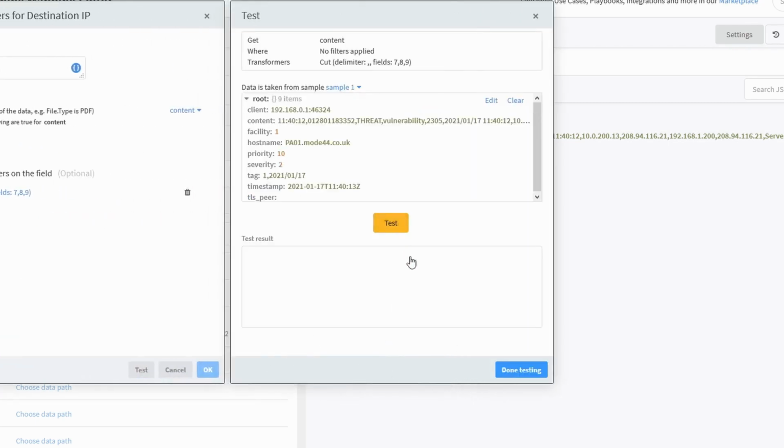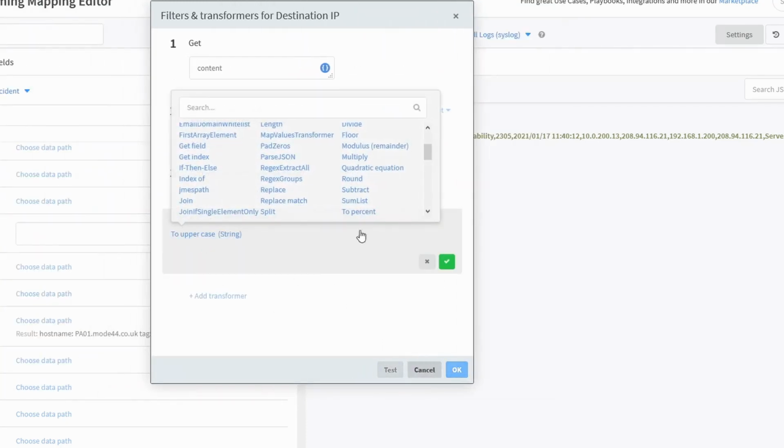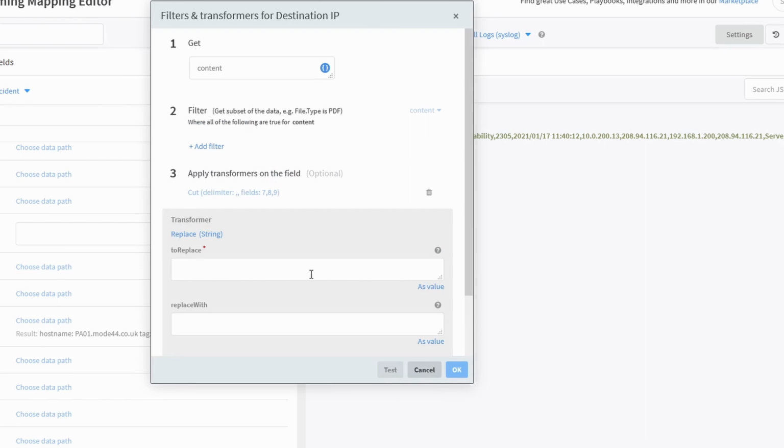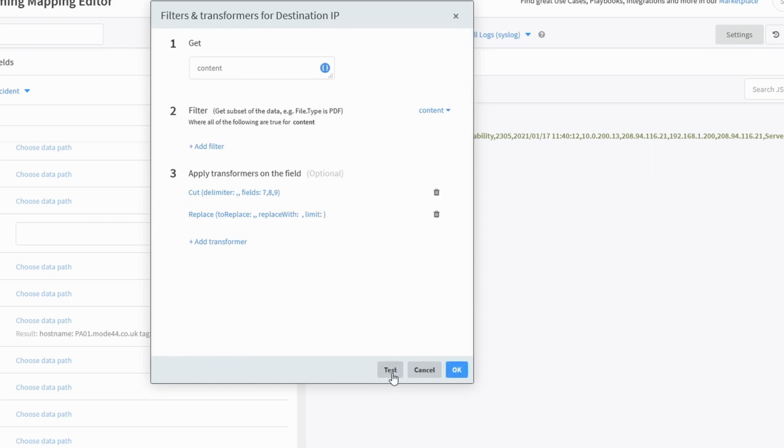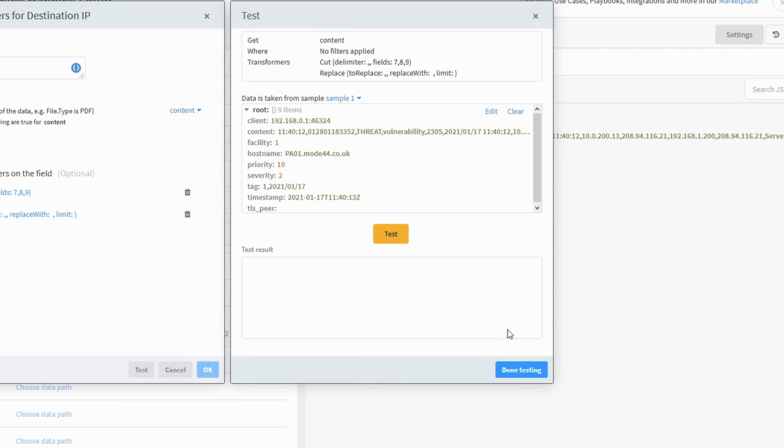Okay, so we can test that. Right, that isn't particularly easy to read though, but that's okay. So we can come back to here and we can replace the commas in between with a space, and that is you clicking down the space bar. Okay, we're going to test that. Okay, so our existing sample. So now we have something that's a bit more readable.